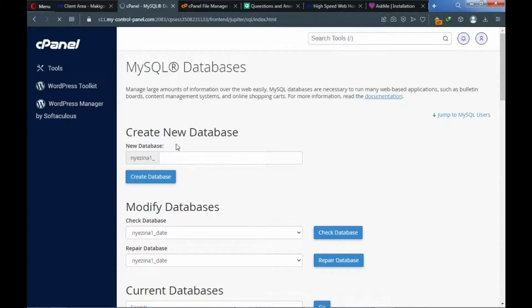Now this is where we create our new database. What do you want to call it? Okay, so maybe Quora clone. So that's what I'll be calling my database, and I'll click on create database.